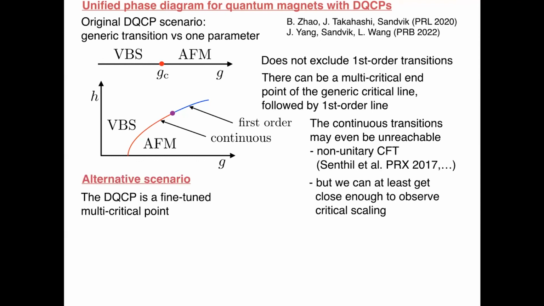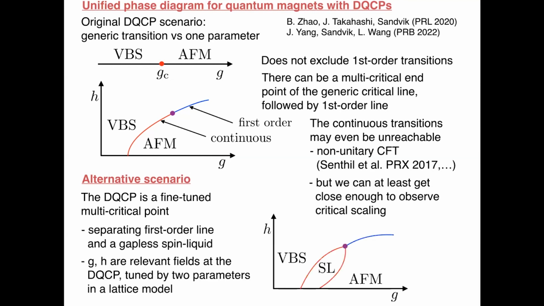But now from the work on the Shastry-Sutherland model and also work on other frustrated models, we know that sometimes there are spin liquids between the antiferromagnetic phase and these dimerized or plaquette phases. And then we can combine models. We can combine the JQ model with these frustrated spin models and argue that the unified global phase diagram actually looks like that. This transition line, at least for SU(2) spins, may actually not just be a line, but it may open up to a gapless spin liquid phase.